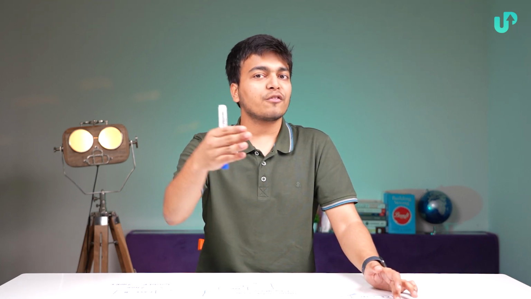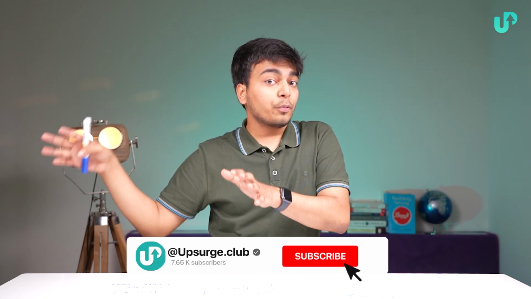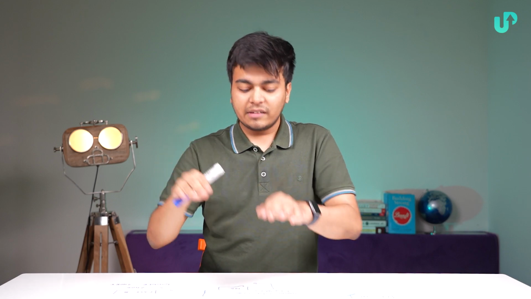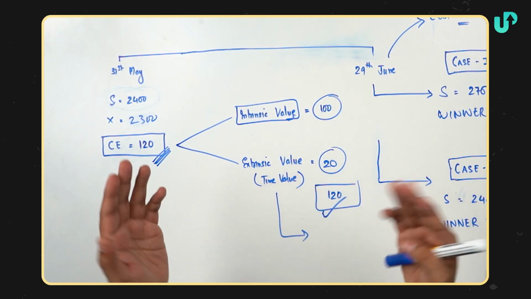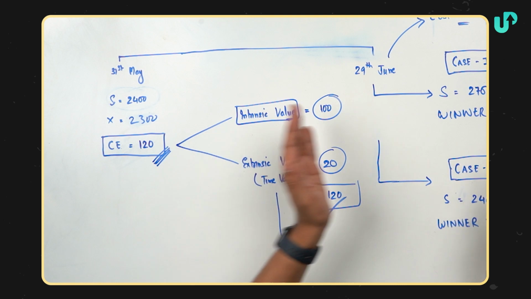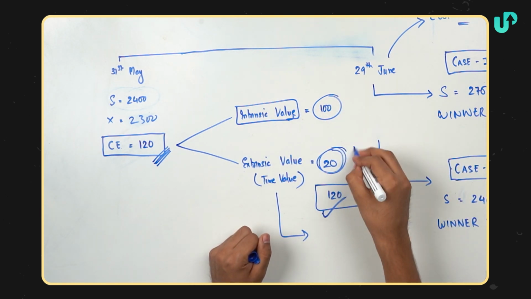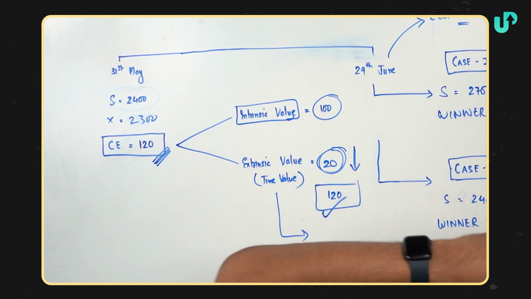Say for example, the stock price went from 2400 to as high as 2500, 2600. So there's a good probability that you would make more money. The value attached to this probability is nothing but your time value. And it goes without saying, as we approach closer to expiry, the time value would keep on decreasing. So this 20 rupees value would keep on going down as you move towards expiry. The reason is that the probability of you making more money keeps on reducing, because you are giving less time for the stock price to rise further. That is pretty simple, very easy to understand.